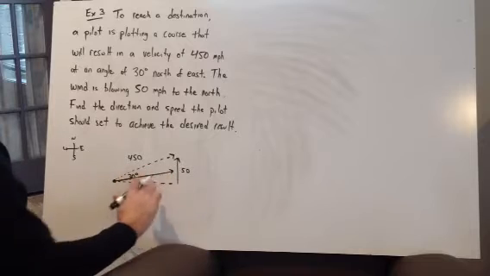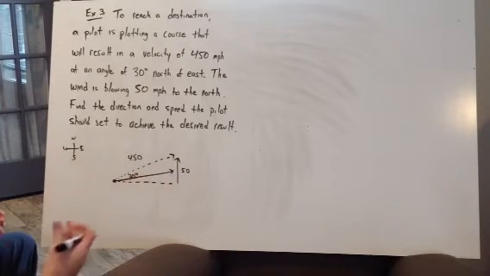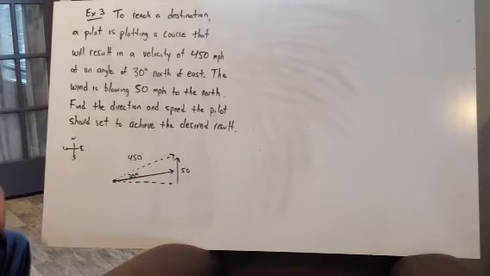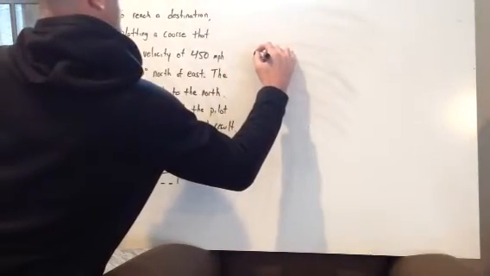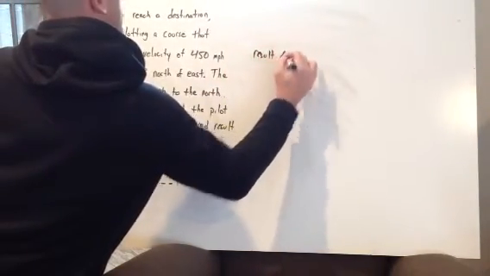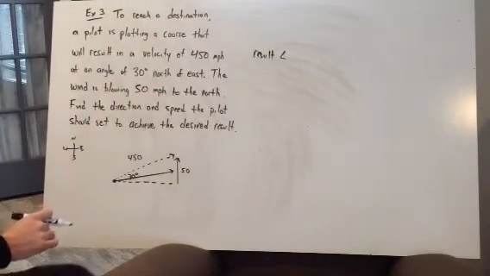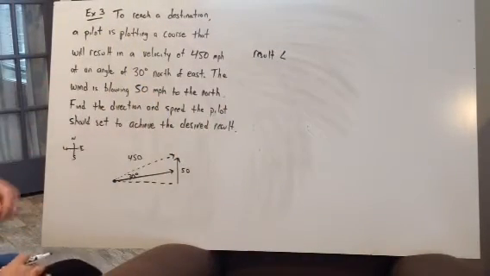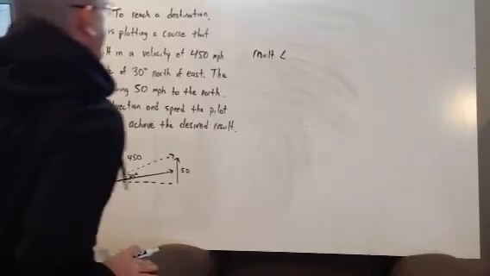And so you can see from my picture, well, it could be a right triangle. It probably is not a right triangle, so we couldn't just use the Pythagorean theorem to find that, which is what most people try to do. So what we're going to do is, we know our result. It's going to be 450 at 30 degrees north of east.